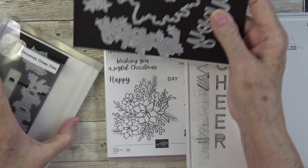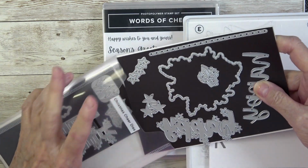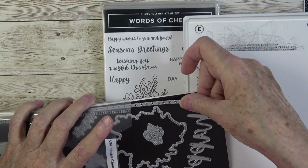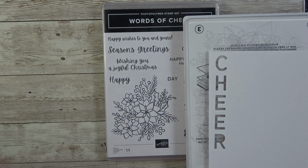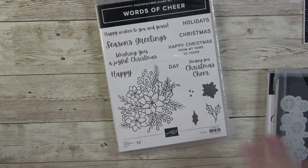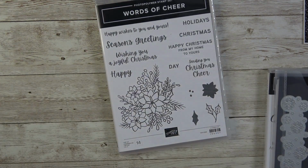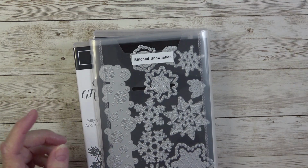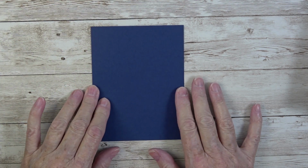To my sleeve because I like to keep everything together whenever possible. You don't want to lose your dies, that's for sure. All right, the other thing that I want to do is we're going to do a card base. So let's decide what we want to do. And I think for this one, I am going to choose the Night of Navy. I think the Night of Navy will make a beautiful showing.